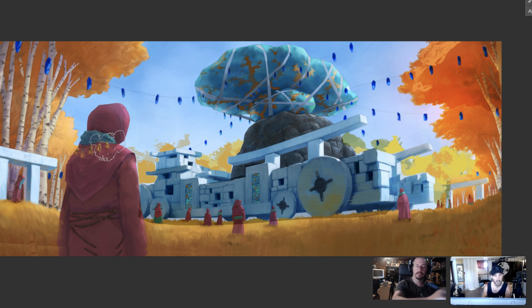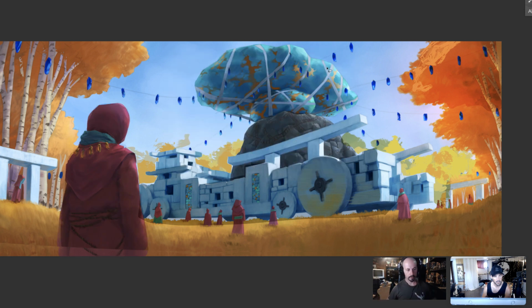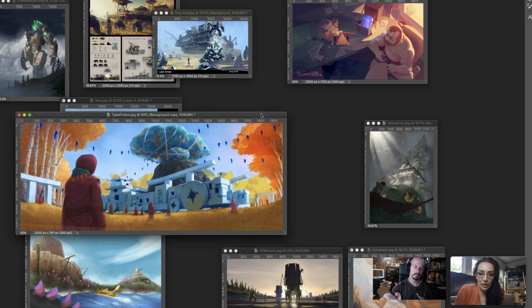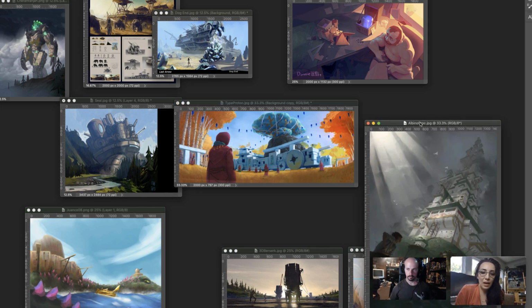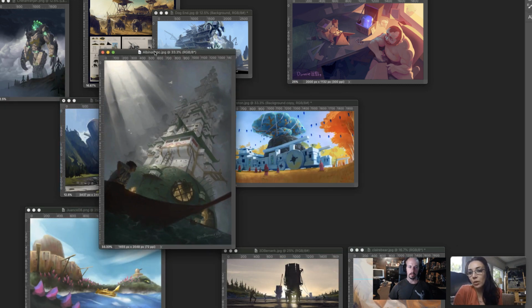Like this character in the foreground is very flat looking with the color depth. Yeah, we should really be seeing a lot of the subtlety going on in there, which I'm not going to get into now, but it definitely needs more bounce light coming up underneath, more fill light. I was going to say as well, that main character in the foreground, I just want to see it be a little more interesting because it's such an important note in the painting. To add some more detail, some texture, take the time to elaborate on the costume and really finesse it, would go a long way.